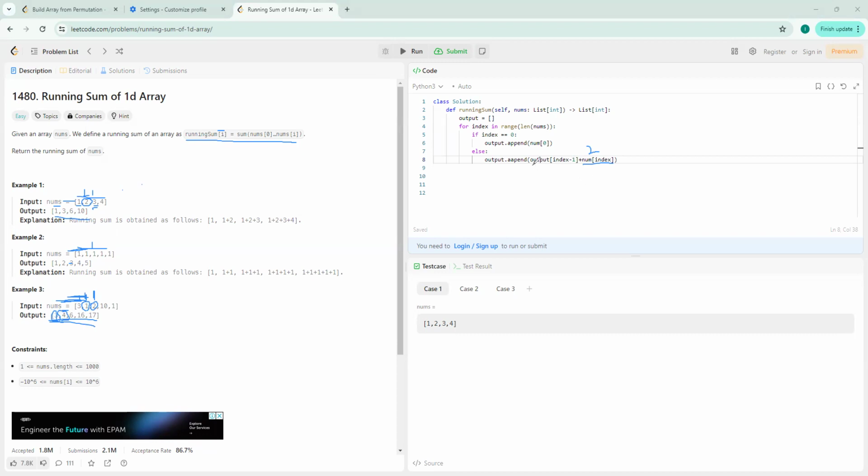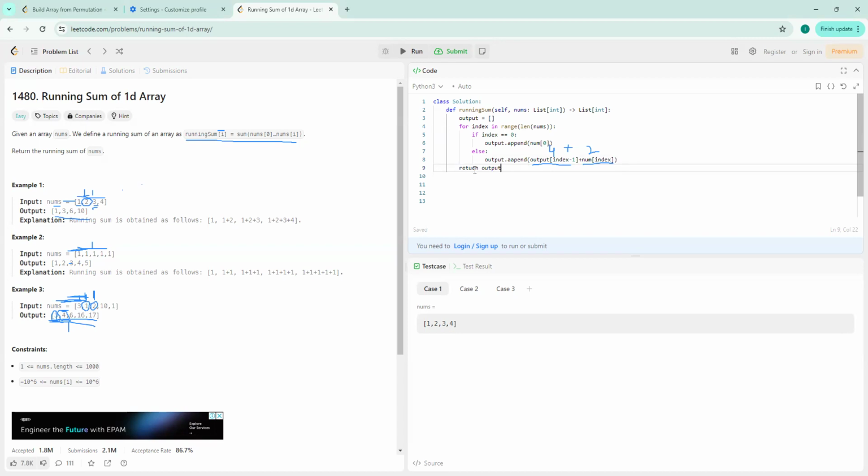Here the sum is equal to 4, and we are adding these two values. 4 plus 2 is equal to 6, and we are putting the new sum, which is 6, at index 2 of the output array. So in this way this solution will work, and after the for loop iterates through each element of the array, we will simply return our output array.